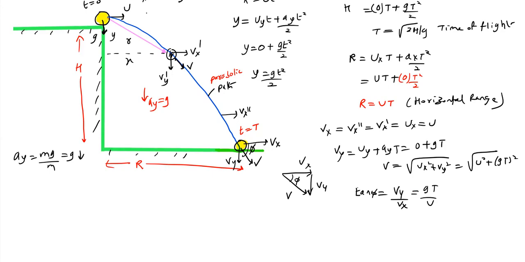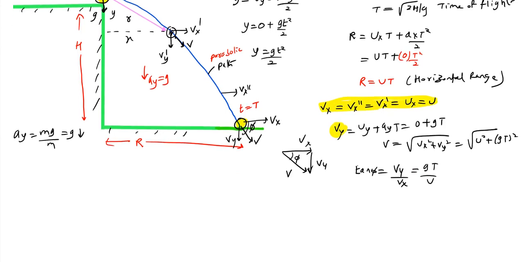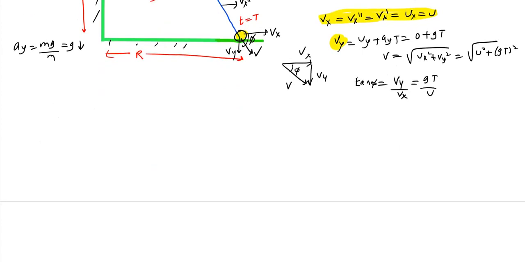Okay, there's one background that students need: a horizontal projectile, very important. First of all, you should not forget this one. The horizontal component of velocity as the ball falls will remain constant. The vertical component of velocity will keep on increasing. Is there still some confusion? We'll draw one small diagram.